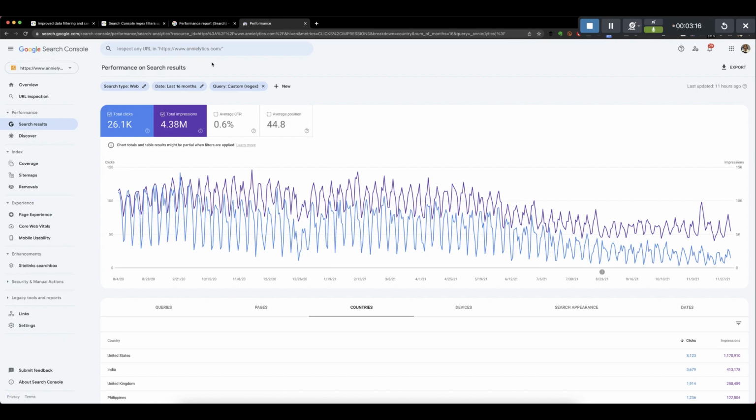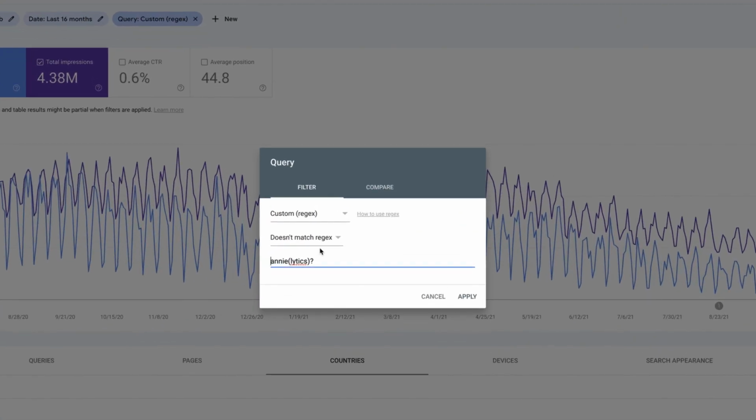And one thing that would be good to mention here is in Search Console, the regex is by default a partial match. So if I wanted it to be exact match, then I would need to include something like the ^ character and the $ sign, which means the query can only be Annie or Analytics.